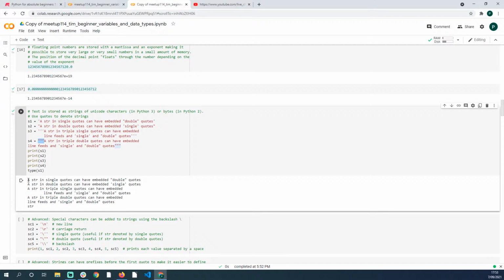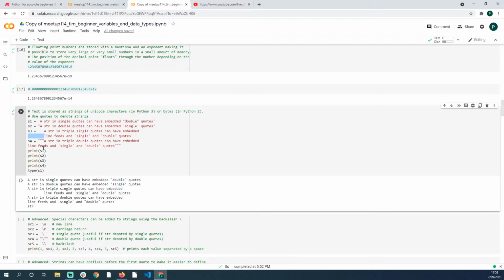So here are our strings, they all look good, and then this one here, a string in triple single quotes, can have embedded line feeds, and the L comes underneath the space in. So you can see it's kept all this white space here, all these spaces are kept in the string.